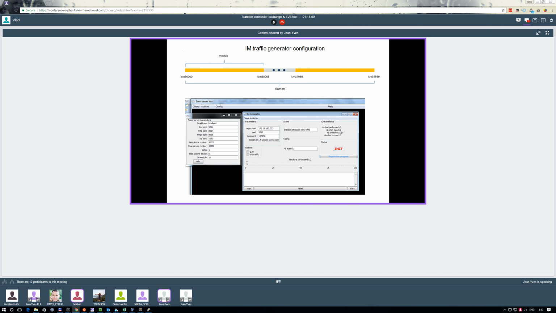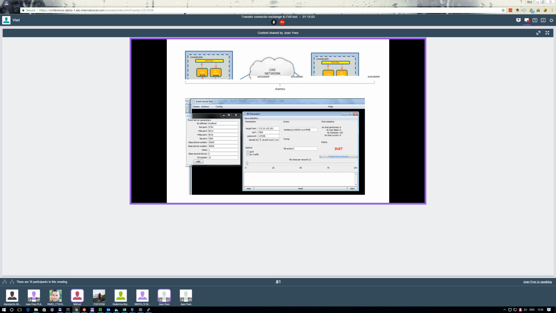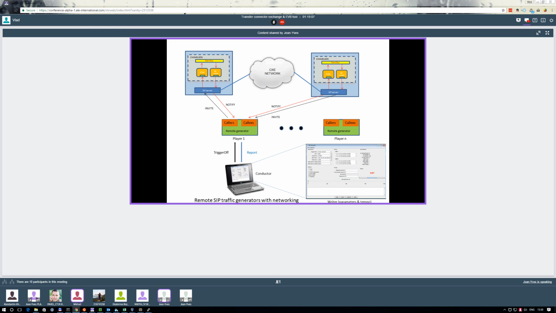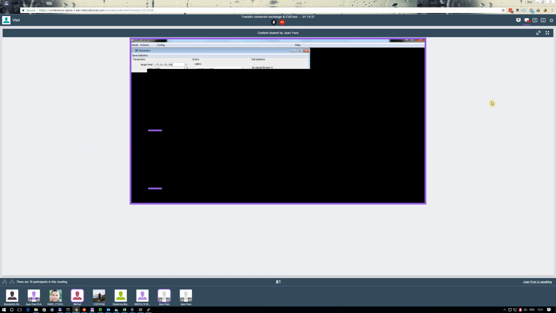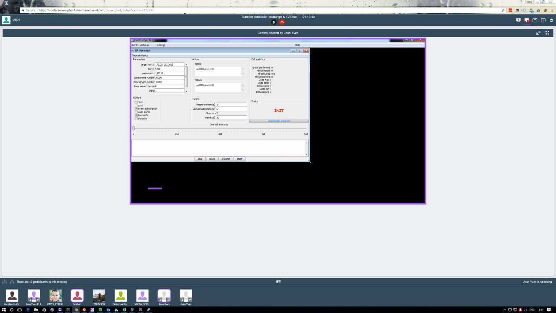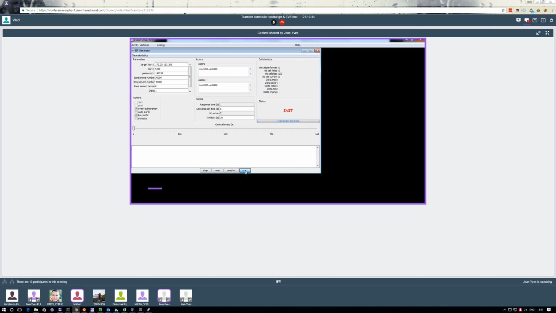About SIP, I can show you an example. For example, I start a generator on an OT mockup, and I register all the users on the OT, and I start.